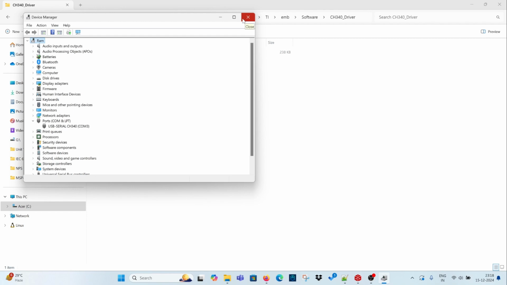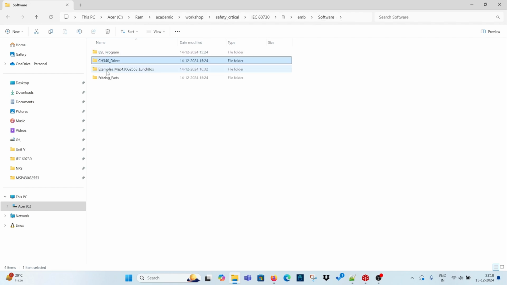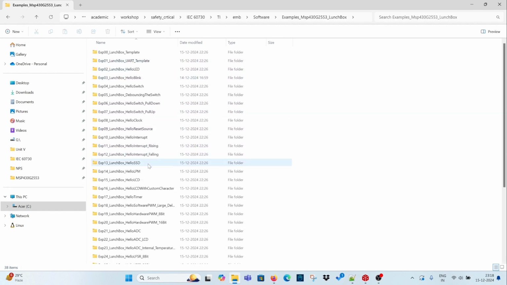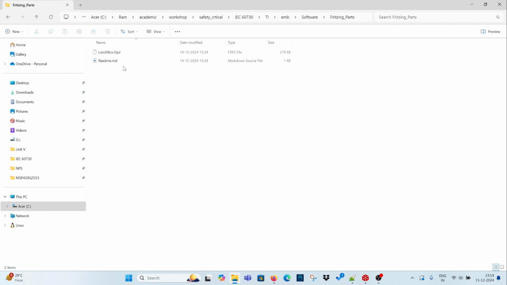The third thing is the examples for MSP430. This is very important. They have given all the examples, which you can start with for exploring different functionality of your microcontroller. Then there is the Fritzing parts folder, with a download link for the Fritzing app.